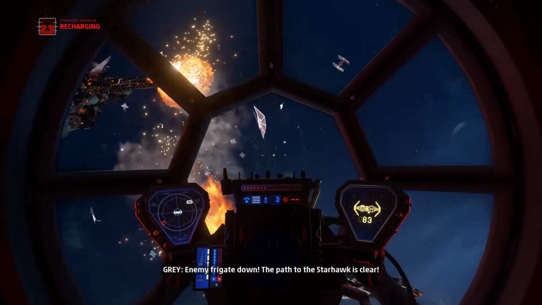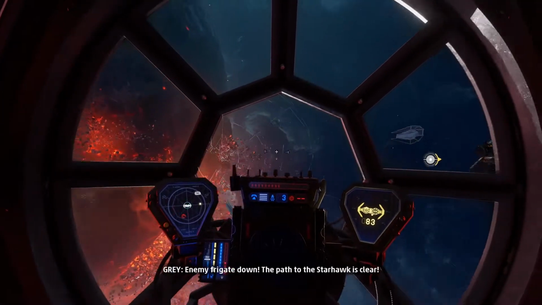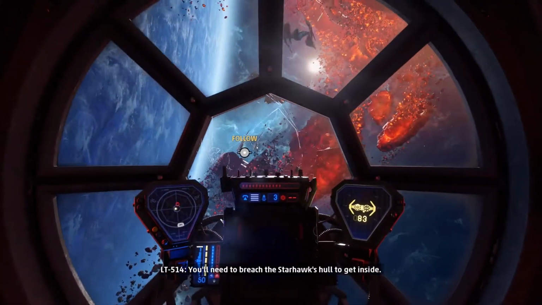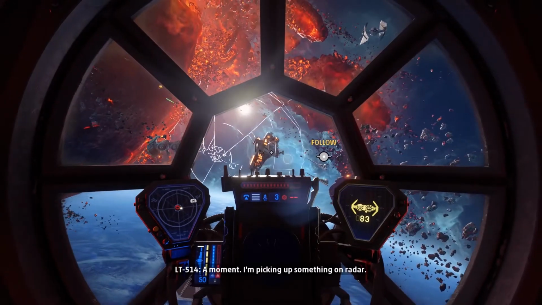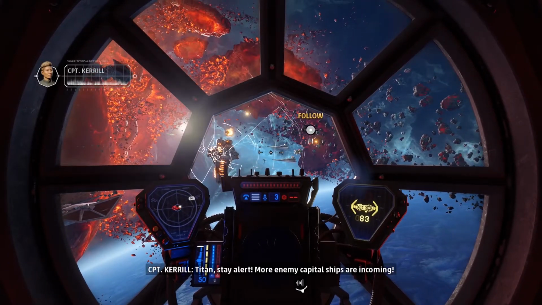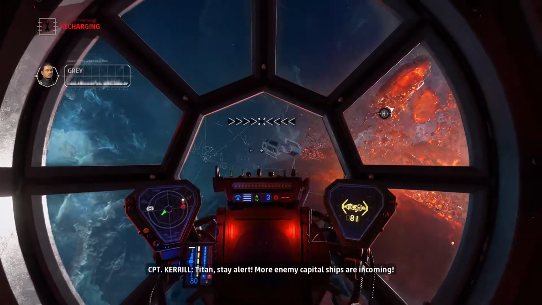Let's go! Enemy frigate down. The path to the Starhawk is clear. You need to breach the Starhawk's hull to get inside. A moment. I'm picking up something on radar. What? Titan, stay alert. Enemy capital ships are incoming.